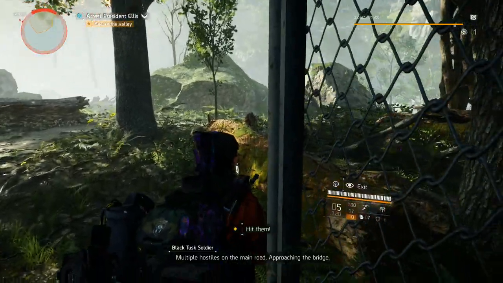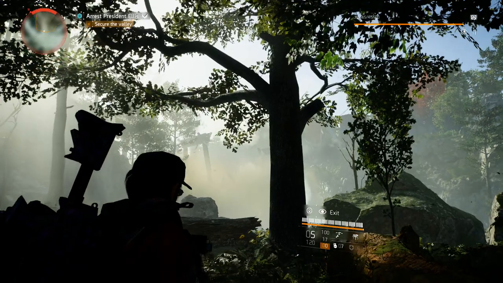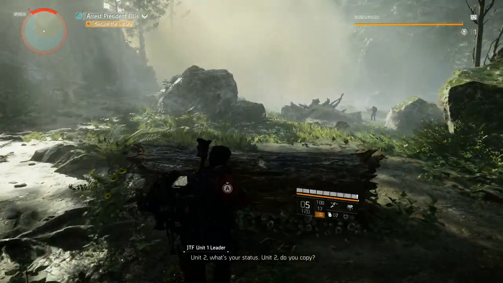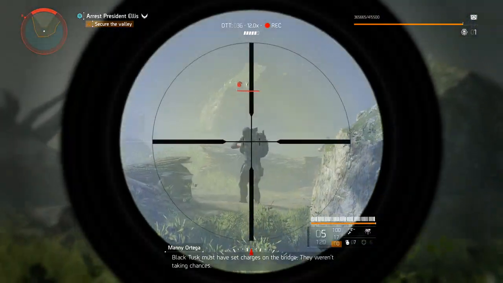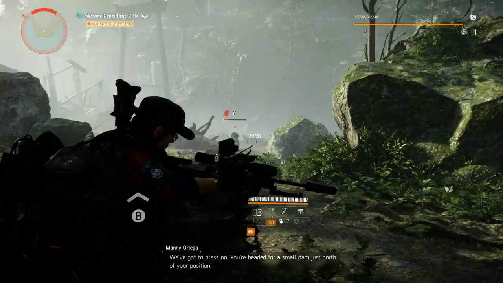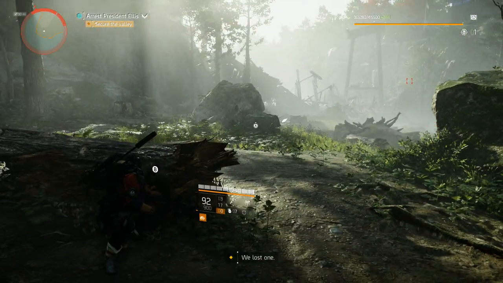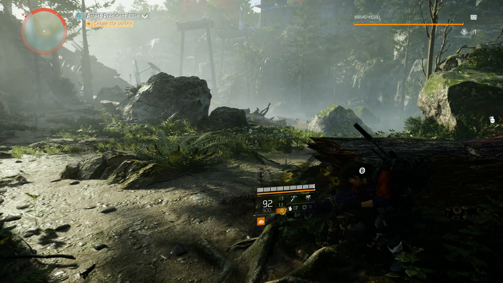Intercepting enemy communications. Multiple hostiles on the next road. Approaching bridge. Copy that. You are clear to intercept. Down. No more contacts on the road. Unit 2, what's your status? Unit 2, do you copy? Black Tusk must have set charges on the bridge. They weren't taking chances. You gotta press on. You're headed for a small dam just north of your position. Copy that. No quarter.